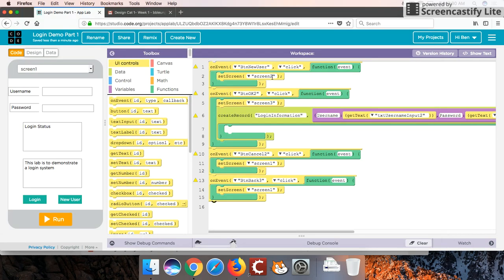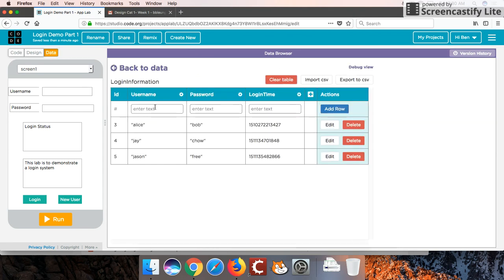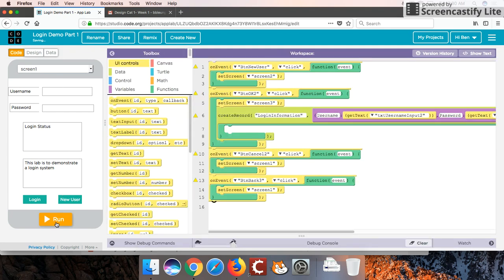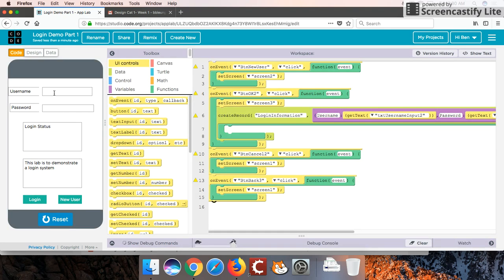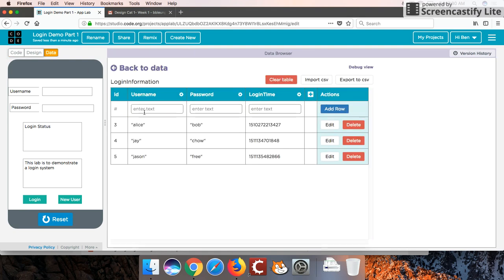This is part 3 of our series where we're going to be looking at our login system, and let's get right back into it. So last time we created an app where we can insert new users into our table here. So I've made up some names and passwords. And now what we want to get running is we want to be able to log in. So if we just try this out right now, if I type in Alice and Bob is the password, and I click on the login button, nothing happens. So let's connect those things.